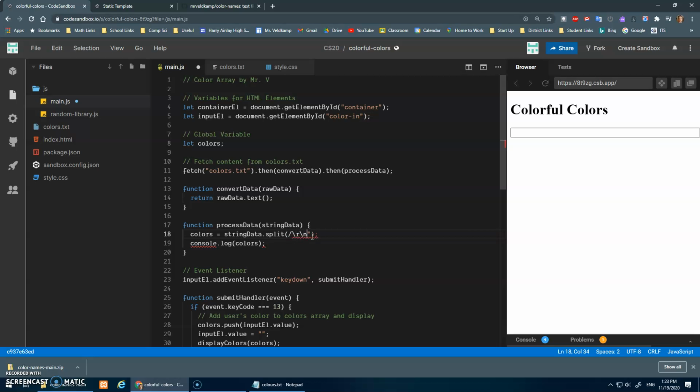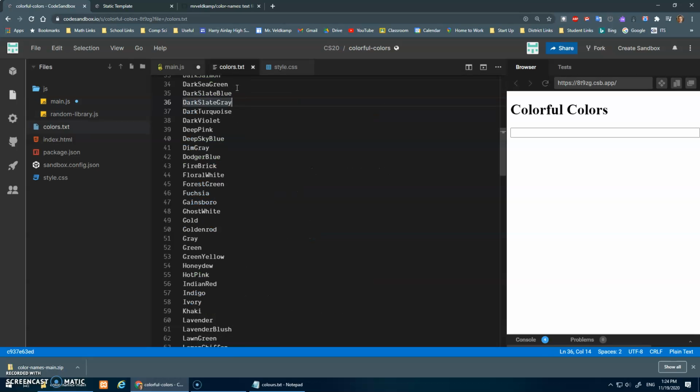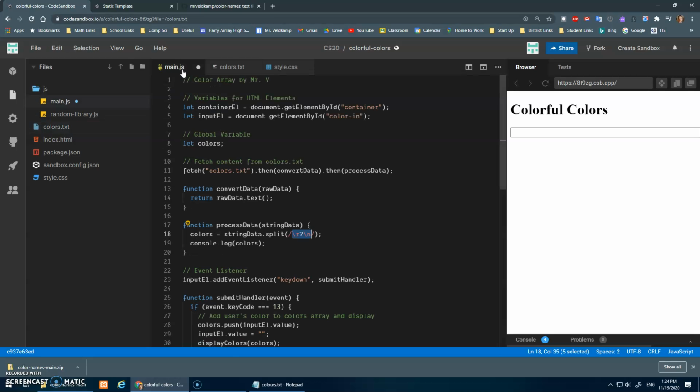Now some operating systems don't have that \r, so what we can do is instead of quotations, we can do a / and a / here. And that makes something called a regular expression, and that allows us to put a question mark here. That basically means that there could be or there could not be a \r, and then there must be a \n. And that should make it work on whatever operating system you have, the way that it deals with how lines end.